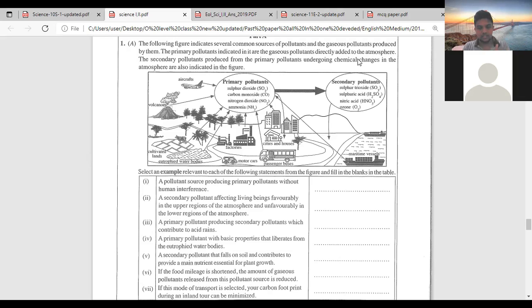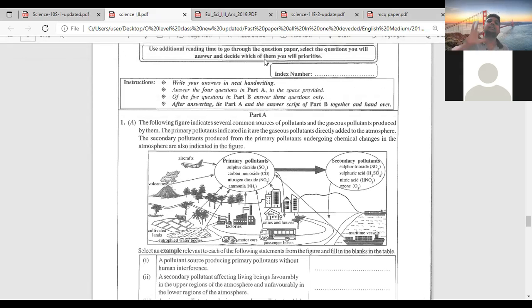First structured question is based on biology, physics, and chemistry. The biology part is biosphere. Okay, practical application, environmental pollution, okay, cycles that you can see, energy fluctuation, okay, food chain. Those things definitely are asked in the first one, and you have to have a general knowledge and general idea also. So practically, this question you have to read clearly. You have to read, then you have to understand, and with the theoretical knowledge that you have, you have to write the answers. So I recommended my students to do these structured papers and give the marks according to the marking schemes.